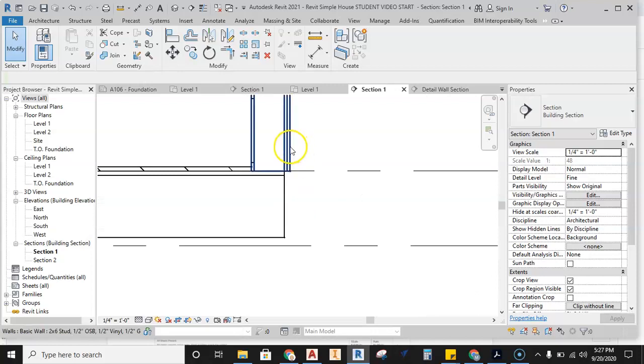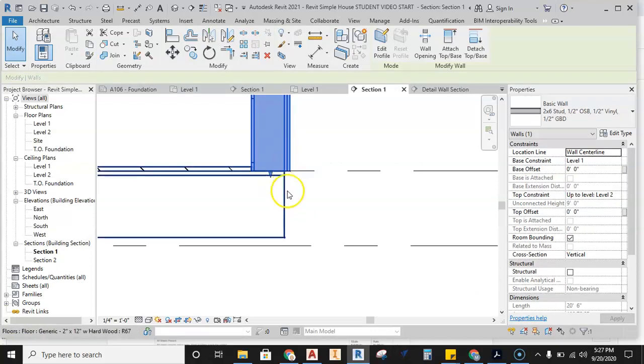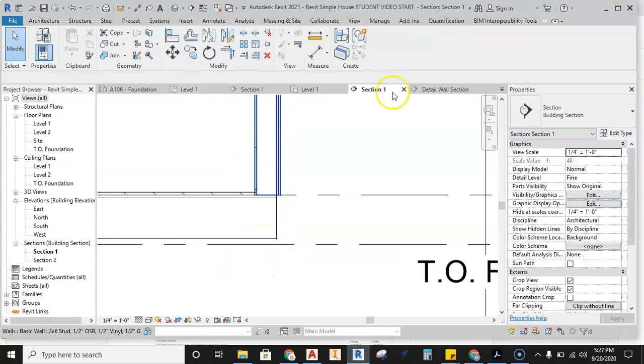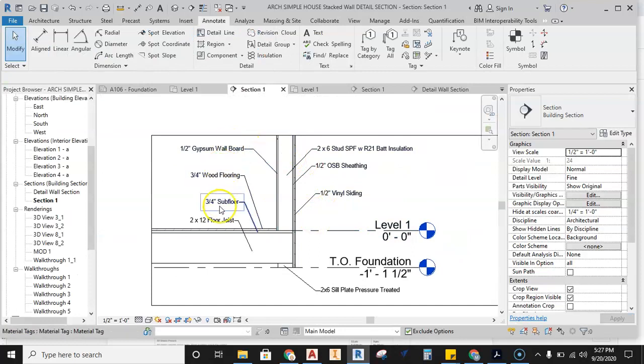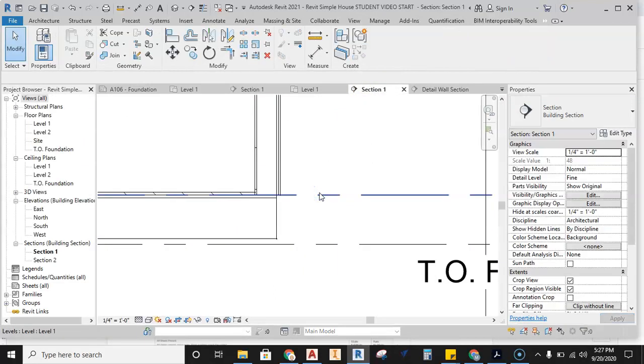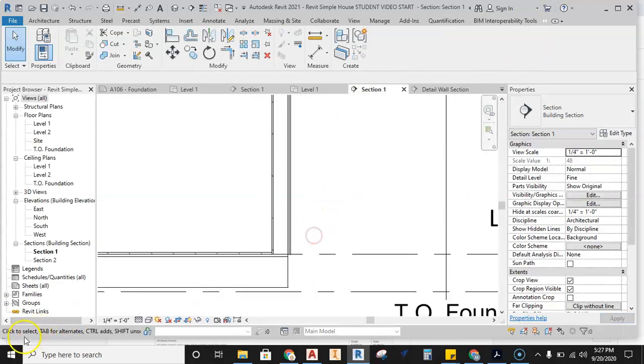Now, in future videos here, what we're going to do is you'll see how to get your siding and your underlayment here, or your siding and your sheeting pull down in front of the foundation. You'll go ahead and add a sill plate and get the view to be far closer to what it looks like here, where you can then start adding notation. Now, we can talk about notation very quickly. We'll deal with that in the actual pull down and the sill plate here a little bit later, but when we want to add some notation, pretty simple process to do so.